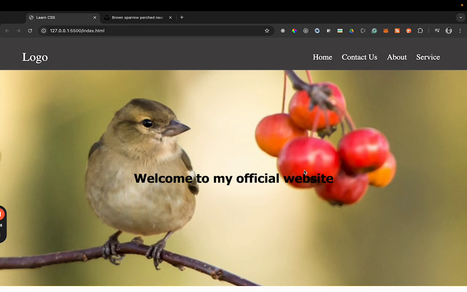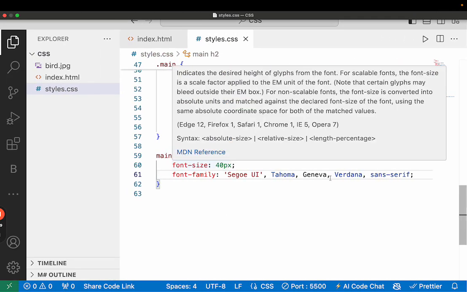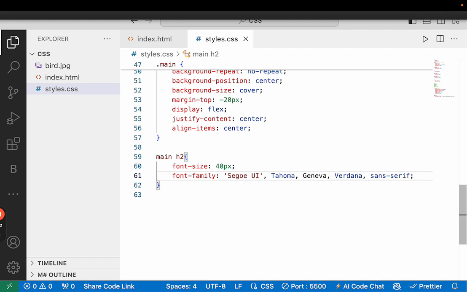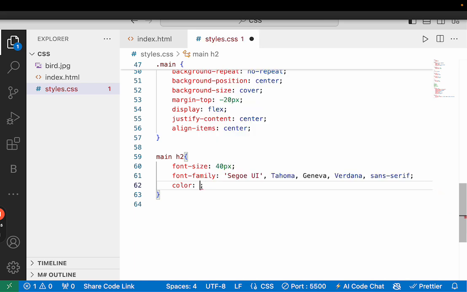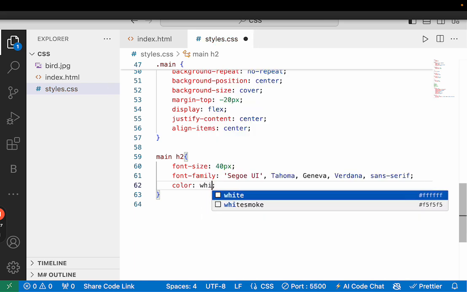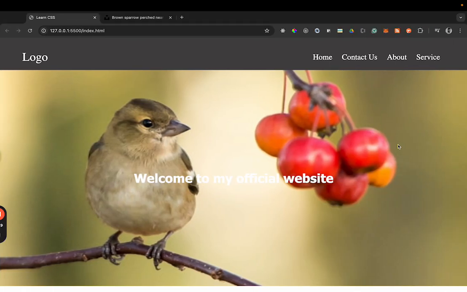In the next video we are going to see what happens if I change the color of this text to white. So let's say I change color to white, and you will notice that the background makes it kind of difficult to read the text, right? We can fix that by using something we call an overlay.